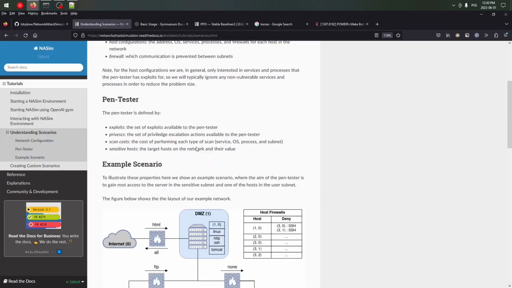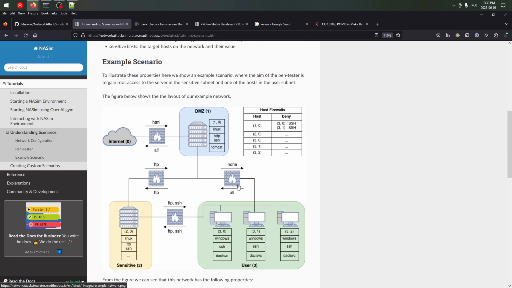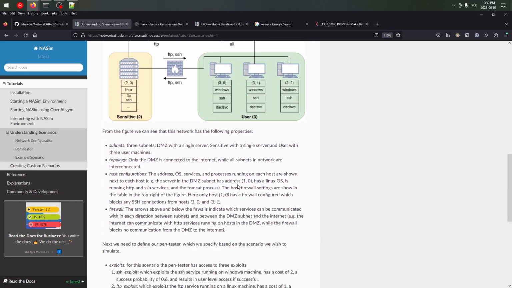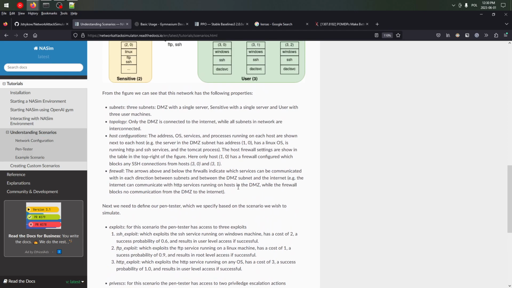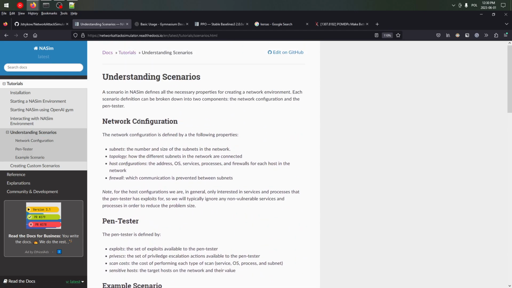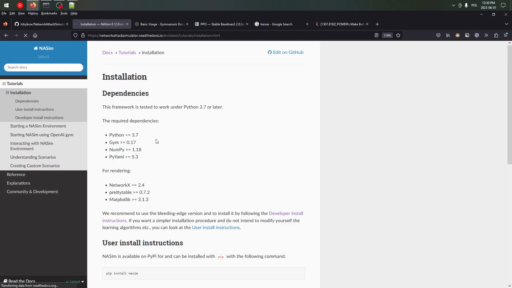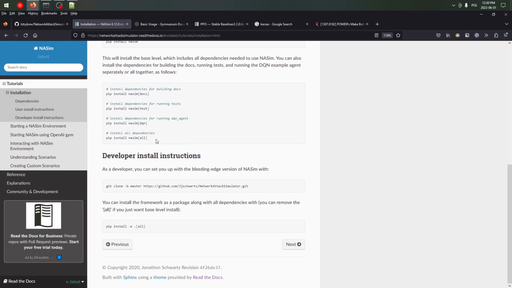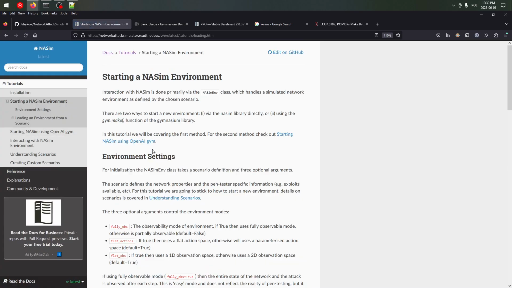If we come back here, we see this visualization which we talked about. In the next video I will show you how to install this library. Because it's open source and nobody pays for it, it may not work out of the box, like the rule that open source doesn't work, but it's not a hard fix. Then I will also show the integration with Gymnasium and with Stable Baselines.